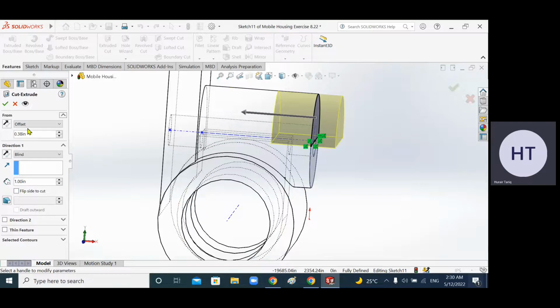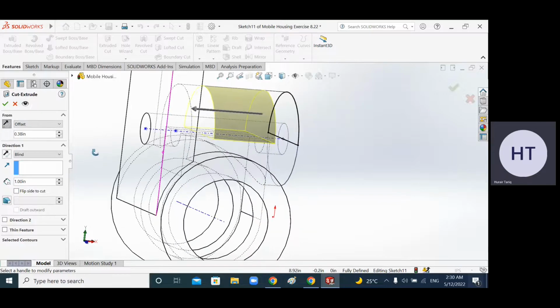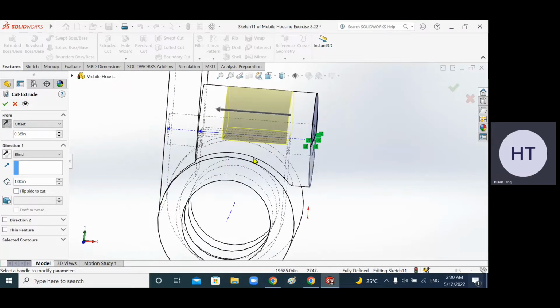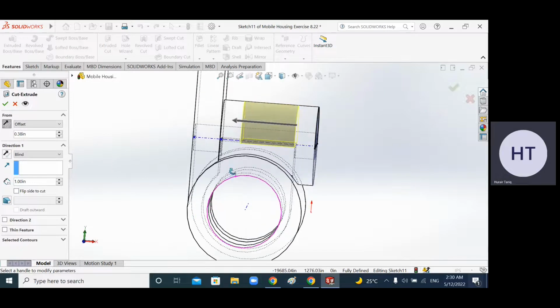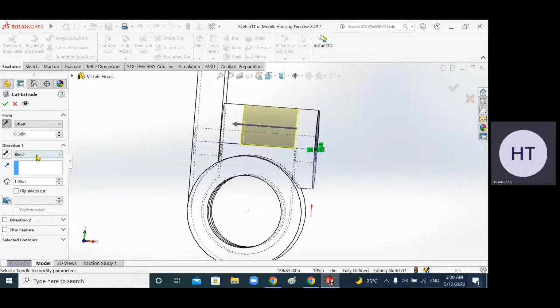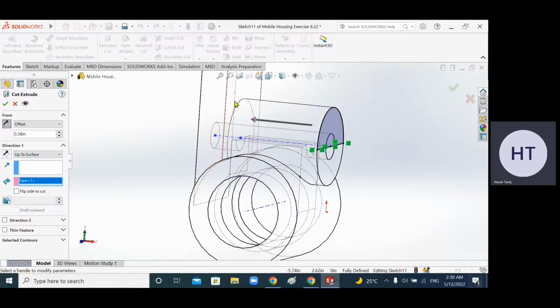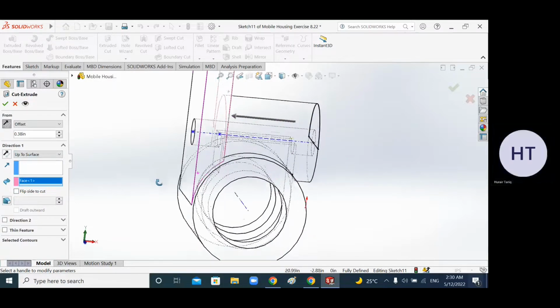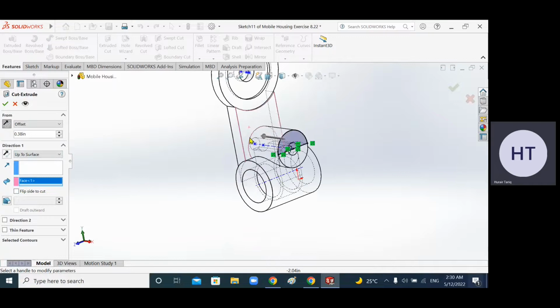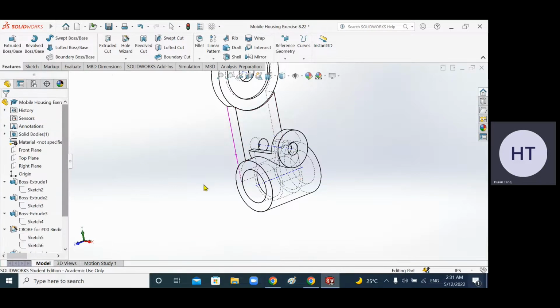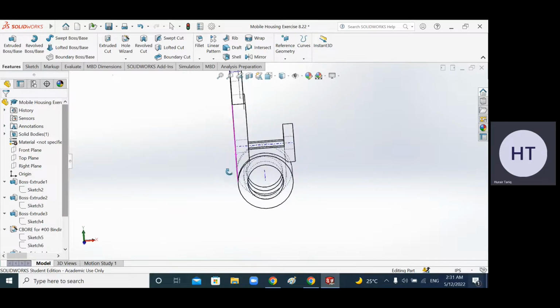Okay, so this is the offset distance, change the direction. And you can see that it is starting from here, and where it's going to end is up to this surface. So we are going to select up to surface and I'm going to select this surface. Okay. So I'm going to select this face and click OK. And there it is, the cut.